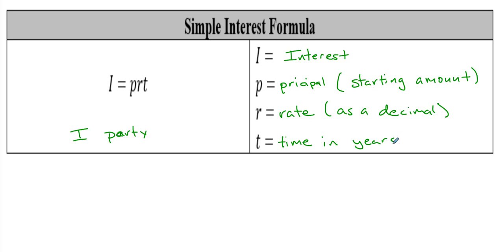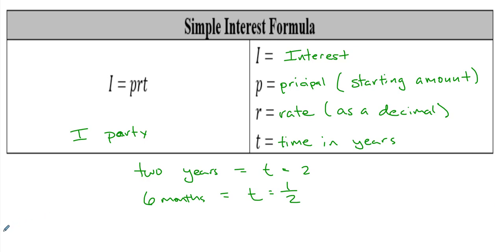This in years is important because you might see something like 2 years. If we gave you 2 years, how would you put this? You would say T is equal to 2, right? Because this is our time in years. But what if I gave you 6 months? Is that a full year or less than a year? It is indeed less than a year. It is actually half of a year, so we would want to use 1/2. So make sure that you're putting your calculations in years.